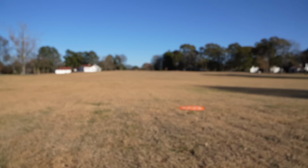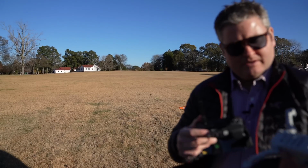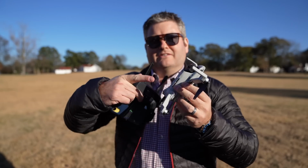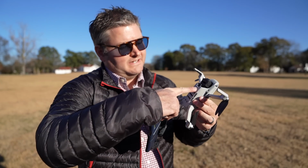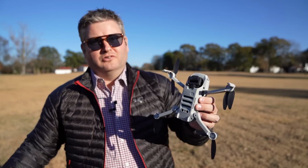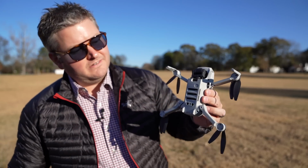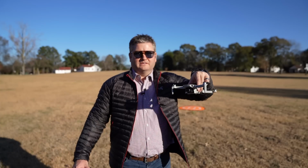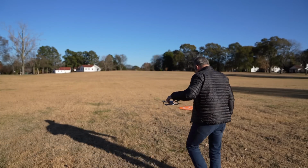I've got to turn on the drone, power on the drone. So let's see, I haven't even powered this on yet. So where's the power switch? There it is on the bottom. So I'm going to push this. Got a little visual indication that it is powering on. The gimbal is initializing. So we're going to take this over to its launch pad.